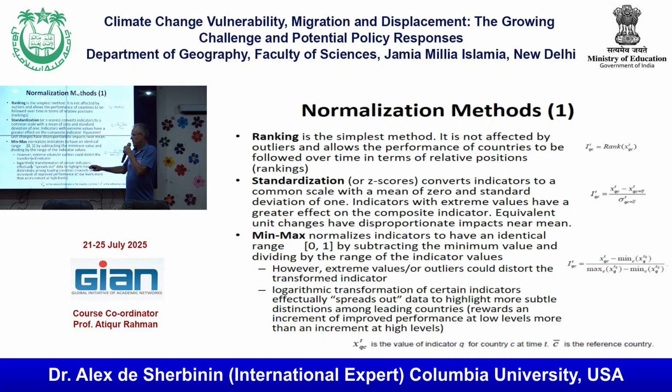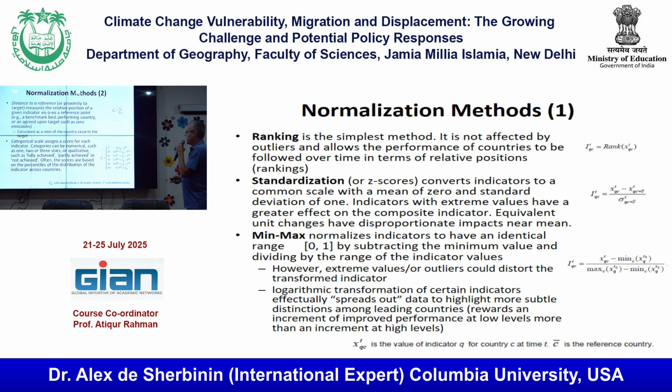So one of the things that logarithmic transformation allows you to do is take into account the fact that early gains at a low level of performance are easier. It's a lot easier to reduce mortality by 1% at a low level of performance than it is when you get up to the point where your mortality is very, very low. I don't know if I've made that clear, but that's one reason, from a substantive perspective and not just a purely statistical perspective, that you would want to do a logarithmic transformation.